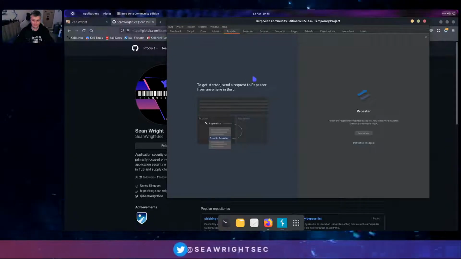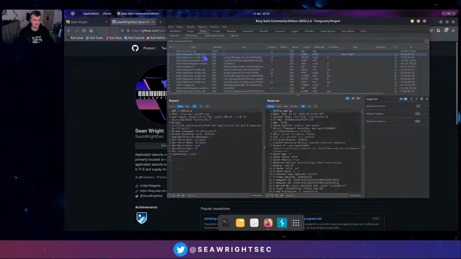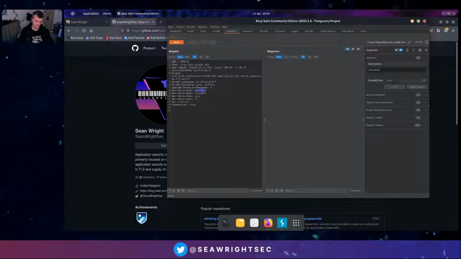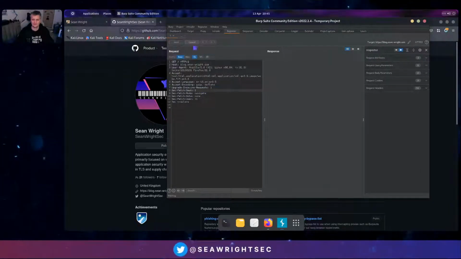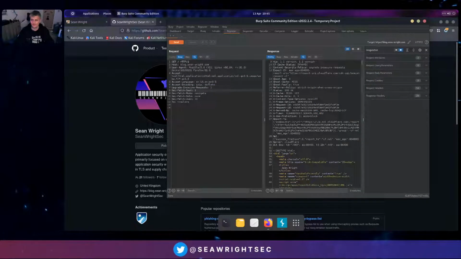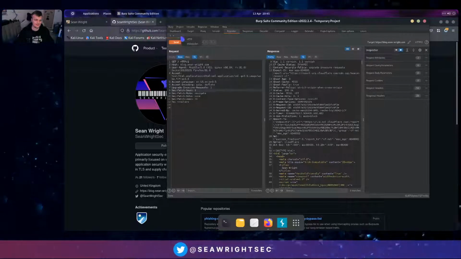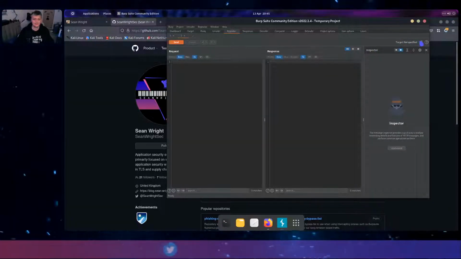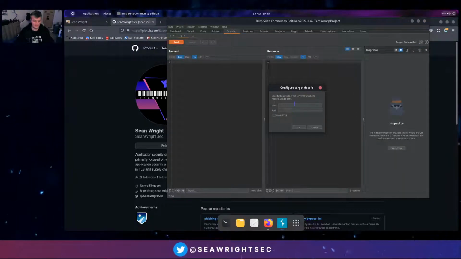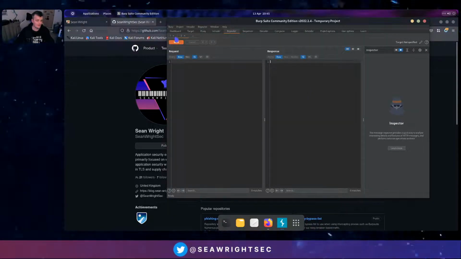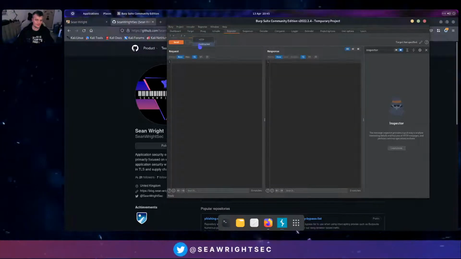And then the other feature that you're going to use quite a bit is the Repeater. It's kind of similar in the fact that it will send a modified request, but in this case, we can just modify the request, send it on, and then see the response. You can also add new ones, although I've never really successfully managed that. You can go here, add a new request, put in the host, ports, whether to use HTTPS or not, and then put in the request, and then you can see the response. You can also do the same with WebSockets.